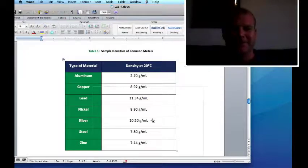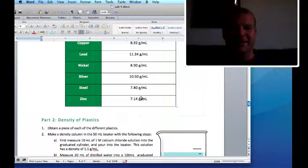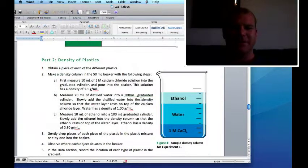But anyways, so it's probably going to be steel or zinc, and of these two, most likely zinc. So try it out, see what you do.